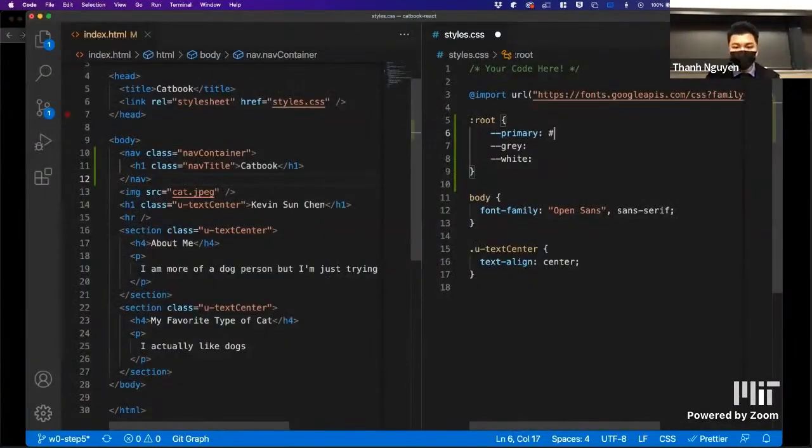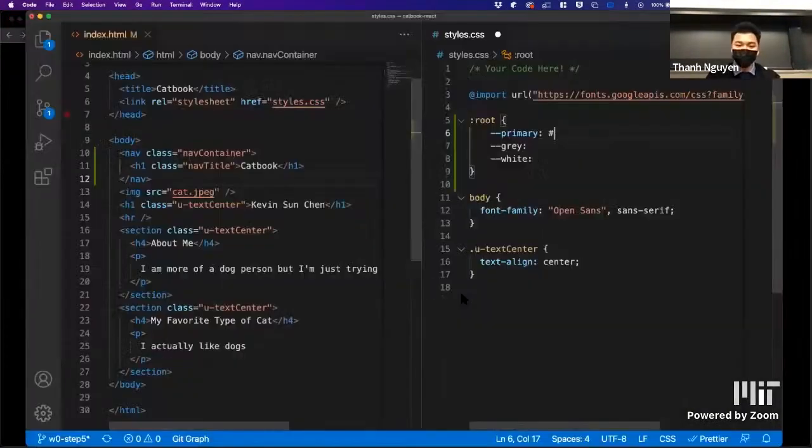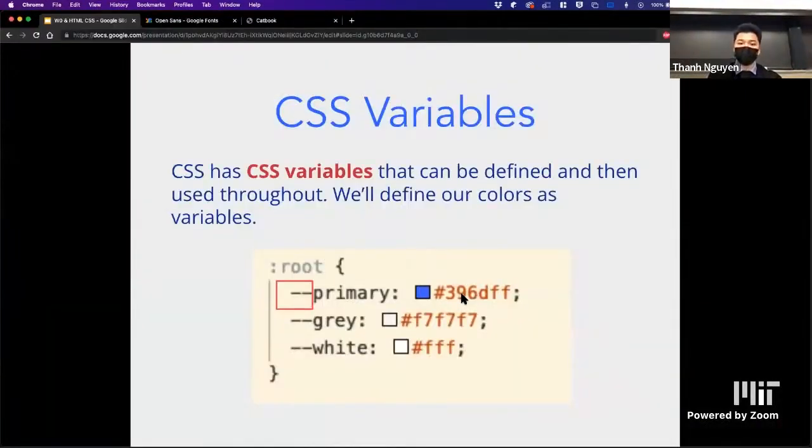For the exact hex number, the coloring hex number doesn't really matter. It's arbitrarily chosen. So I'll just go ahead and copy that for now.